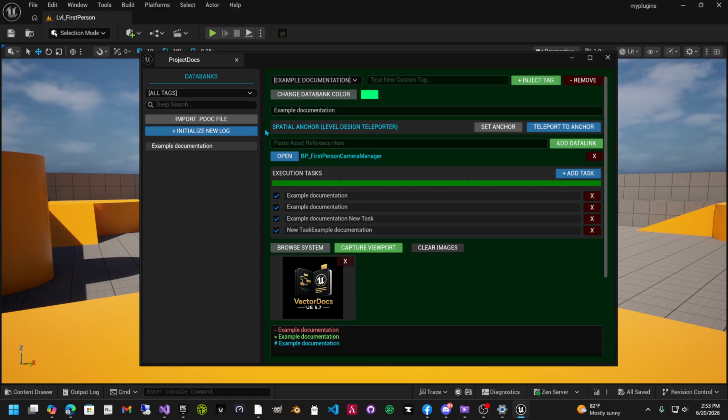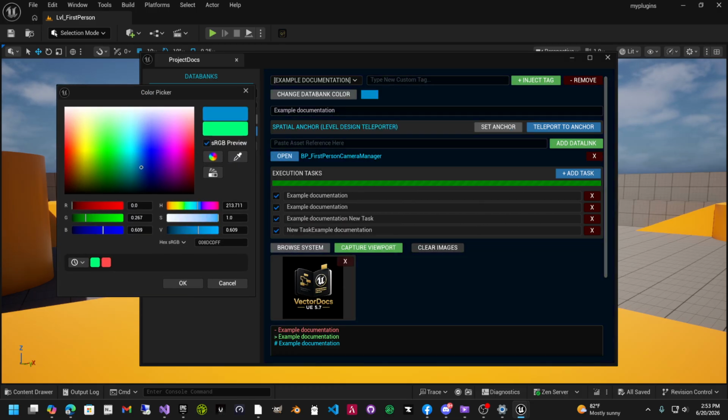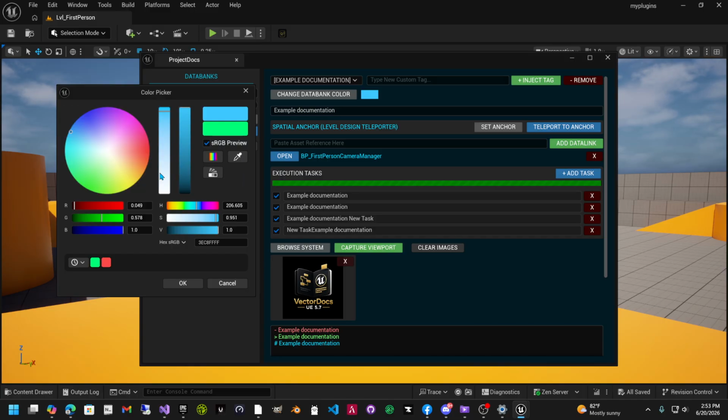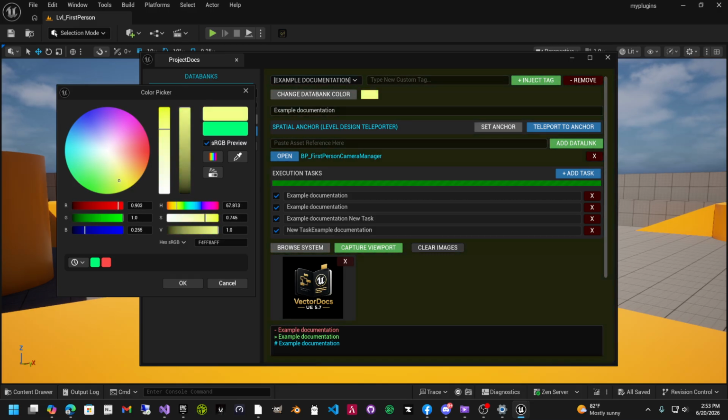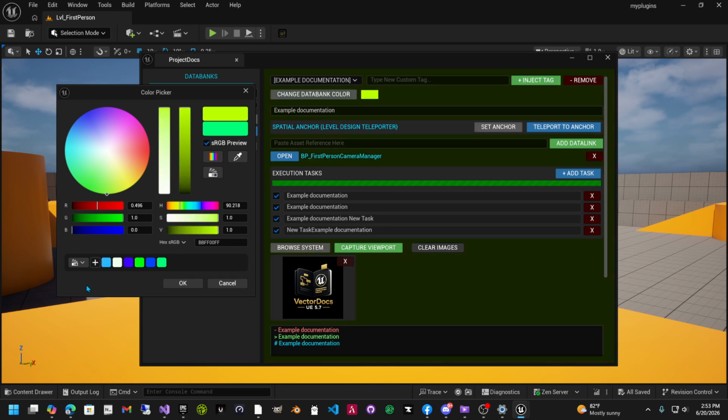For example, you can change the color of your background. If we select this, we can move this around. If it's not working right away, you just want to pull this tab up. You know how a color palette normally works; that's how this works, just like a color palette you would see in Unreal Engine. And if you have a particular color that you like, you can save it just like so, and it will save down here at the bottom.